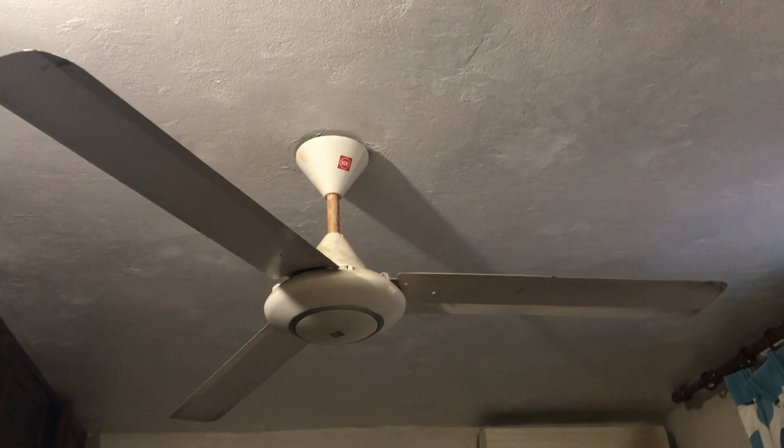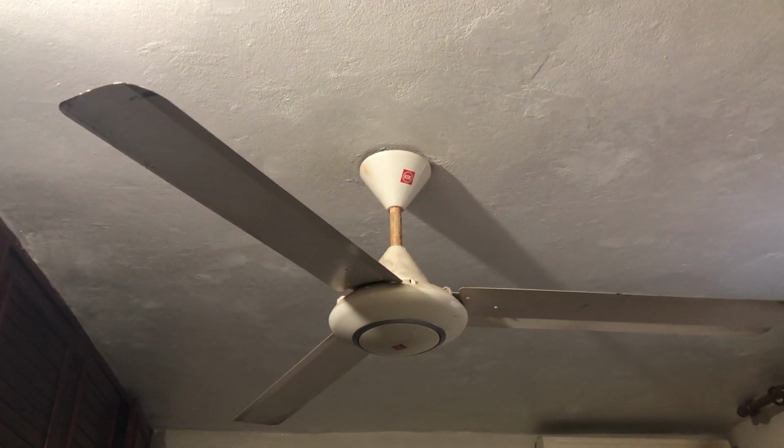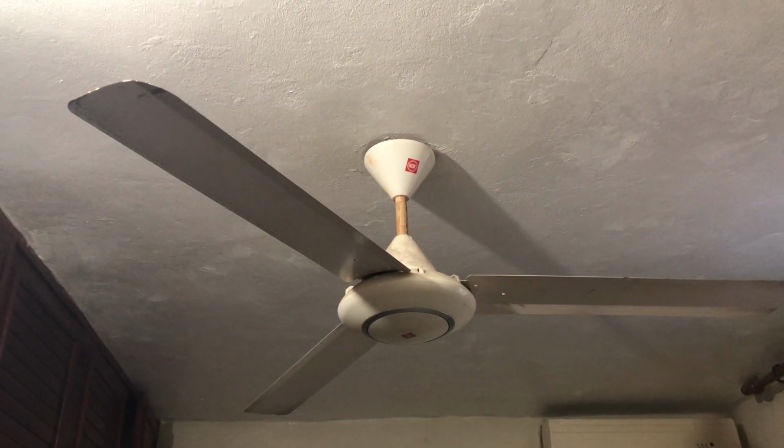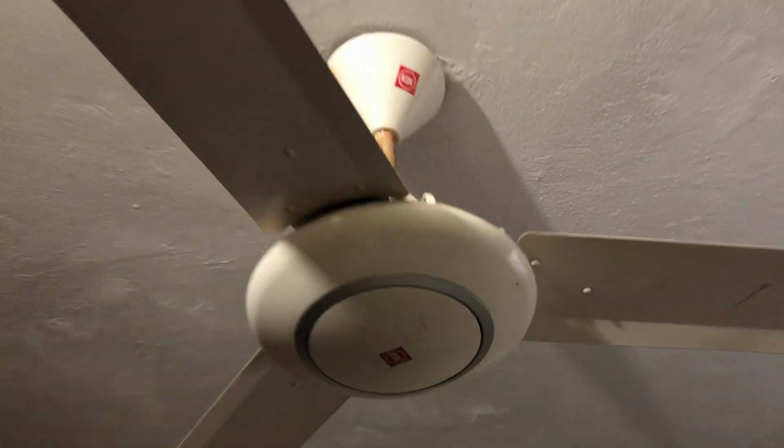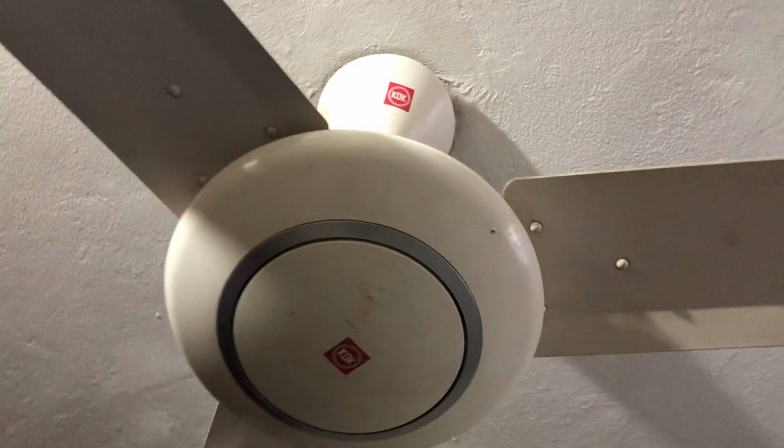All right, here's this KDK Desert Seal Pin model A56XG. These are extremely hard to find. Yes, it does look like the N56MG or the M56NG, the ones that they have now. But you can notice it's a bit different. It has a silver ring and there's no centerpiece to remove to put a light.